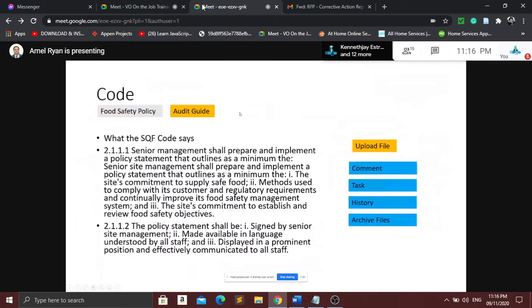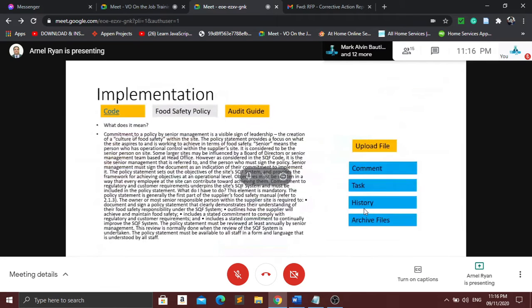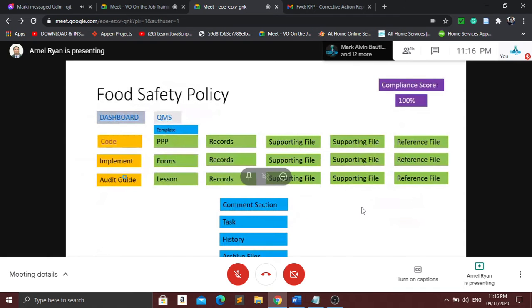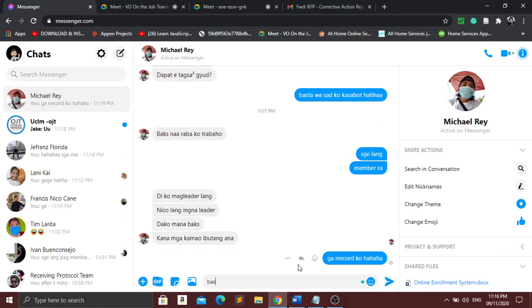Let's go back to the food safety policy page. The implementation is the same. It would go to the implementation page and things like that. Then the audit guide and audit guide page. And then they could have the template for the program, policy, and procedure. They can go in here, and it would have the document in their program. So this is now becoming familiar, right? Then you can put a comment if you need. I guess those buttons don't work yet.